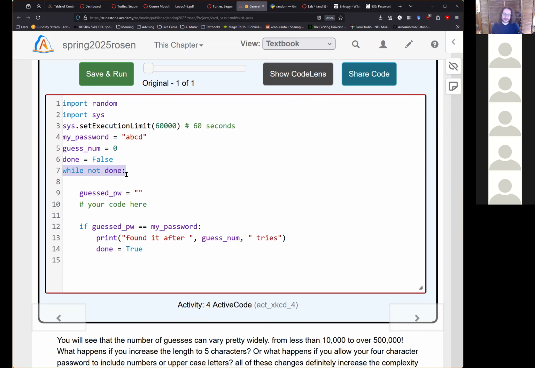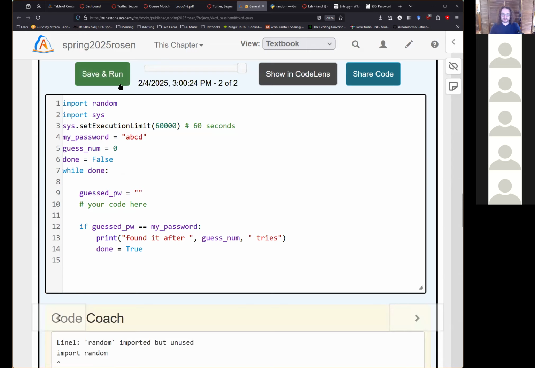So over here we say while not done. So this is going to run so long as done is false, because as long as this whole statement is true, it's going to keep running. Done is false. So this wouldn't do anything if it was while done. I'd just run it and it would stop. While not done takes that false and flips it to a true. But if you read it, it kind of makes sense. It says, hey, while this is not done, keep doing this. And what we'll do is that we will say, hey, when we're finished, we're going to set done is equal to true, so the loop stops.